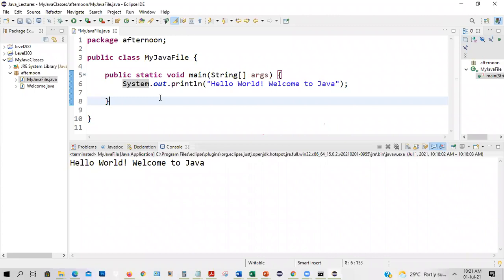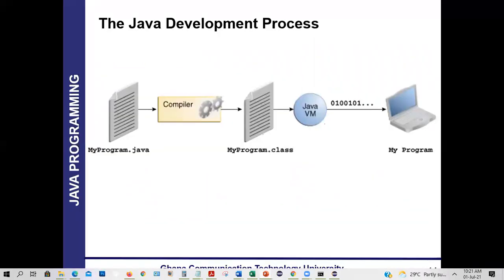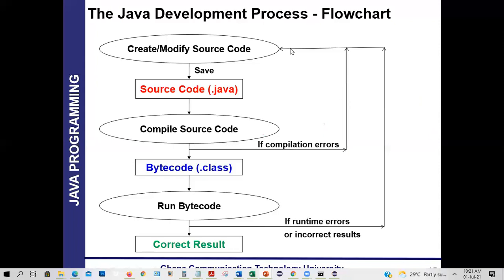Our simple program, hello, welcome to Java, is what we have just written here. We will come to that eventually towards the end of the presentation. So if I can come back to the presentation, that's graphically how we go about it. What it means is that the IDE takes care of all this. All you do is run. Once you type, it will do this compilation to create the class file, and then you just run, and then you get your results, your application. So this is how it goes. That's the process.